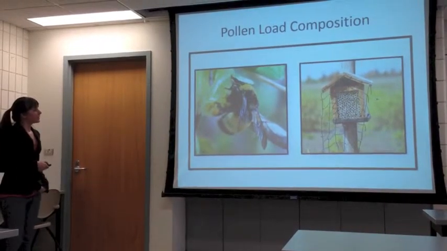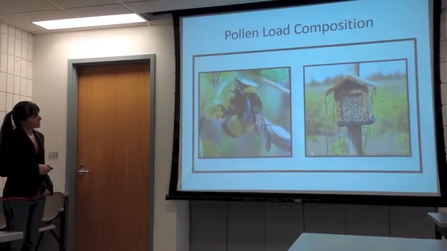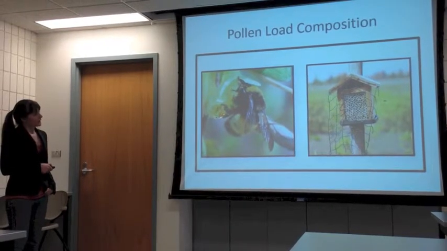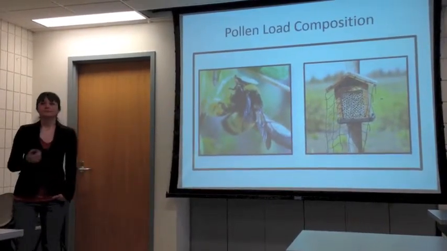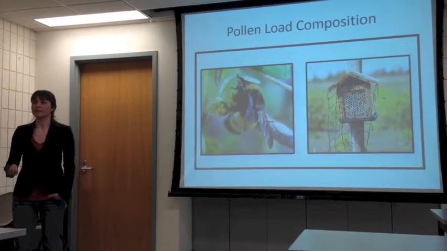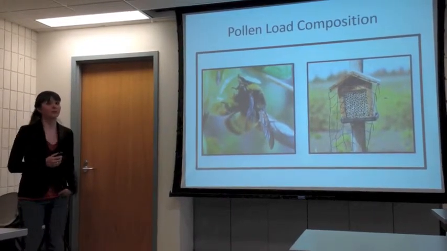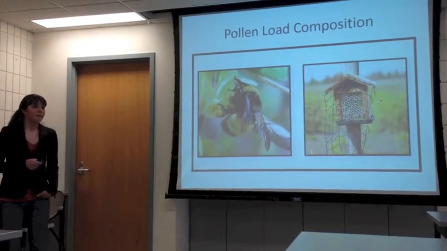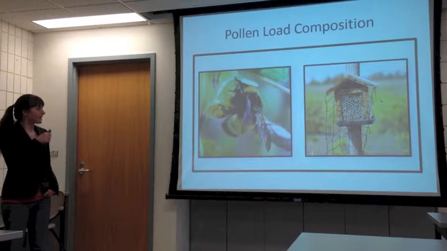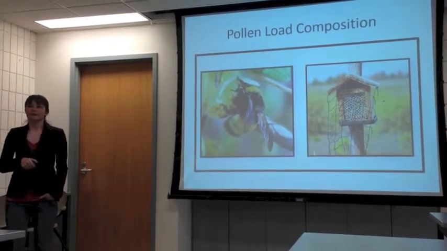With our bumblebees, you can see right here, this is the pollen load on the bumblebee, and they pack it into a nice little package there. For these guys, we didn't want to sacrifice them at all because they're queens, they're establishing colonies. We need lots of these in order for there to be lots of bees later in the season. So we just captured them in a net, used a little toothpick and combed off that little pollen load, and then we could analyze the actual composition of the pollen load.